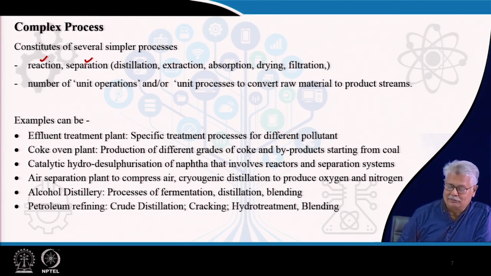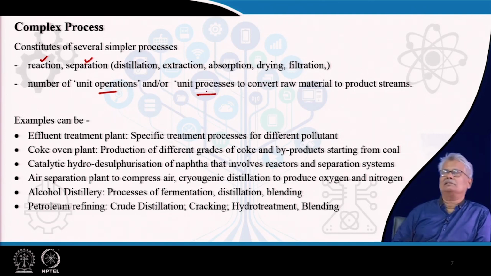You may definitely get involved in different types of unit operations or unit processes, as we have mentioned, and there could be combinations of these as well. I will give you certain examples. The first example is that of an effluent treatment plant. Normally, in any particular process plant, there will be an effluent which will be constituting of different pollutants, which require separate treatments. Some require adsorption, some require skimming, some require some sort of chemical treatment in order to get rid of those. So, quite expectedly, such effluent treatment plants are complex processes consisting of different types of treatments.